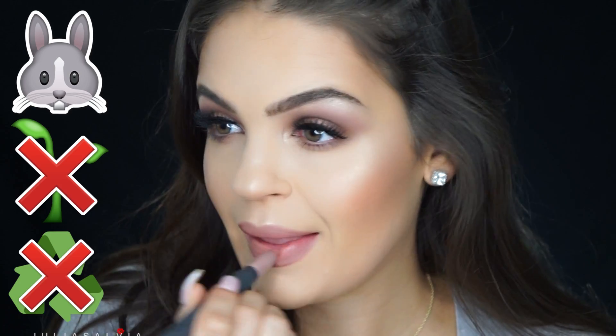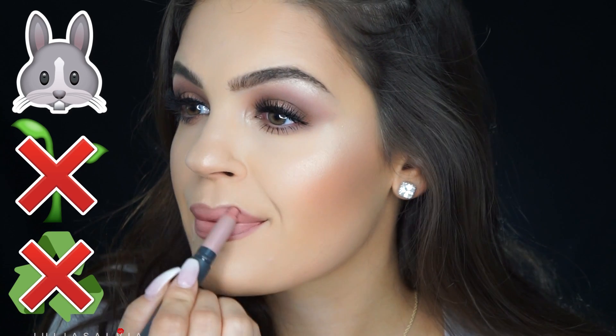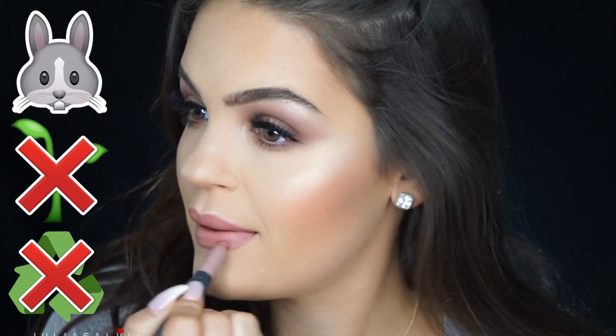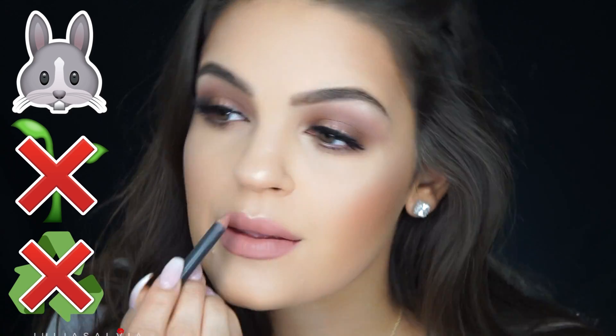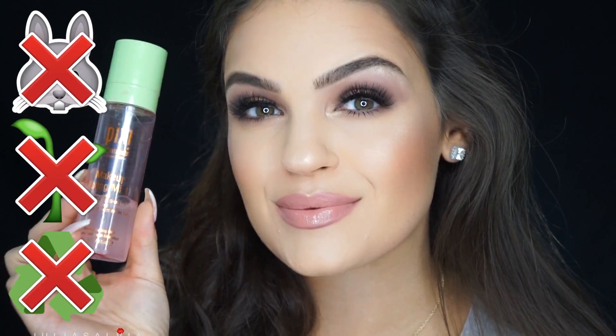MAC has a special program where you can recycle up to about five or six products and you get a free lipstick — so they definitely encourage recycling. For lipstick I'm using Bite Beauty in the color Lychee — they are cruelty free but not vegan, as they do use animal byproducts in their lipsticks, and I'm not sure if they are recyclable. Here's the MAC lip liner again — I'm ombreing that out a bit. Then moving on to gloss from Buxom — Buxom themselves are cruelty free, but the company that owns them is not, which seems to be a trending thing with a lot of brands.